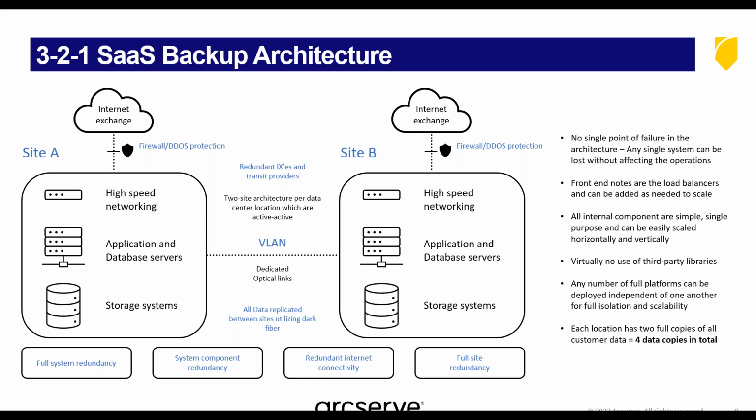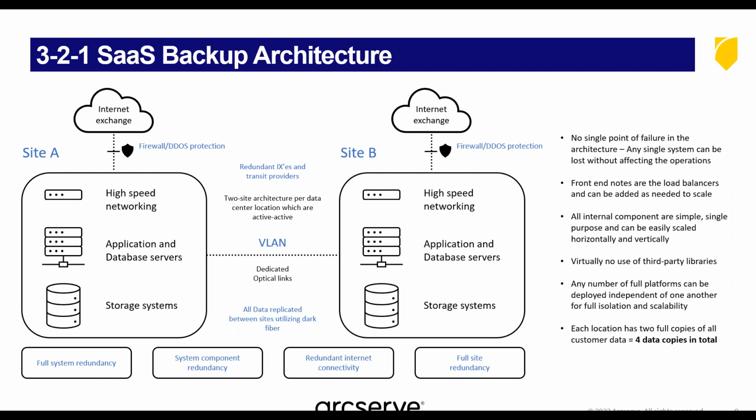Each location, as mentioned, has 2 copies of all the customer data. So rest assured that our user has a total of 4 copies. And all these 4 copies are immutable. It's one copy, write once, read many. This really gives the assurance that there's always a healthy copy of the data for restoration, even if there is a hardware or disk failure. So this is the number of copies that we have.